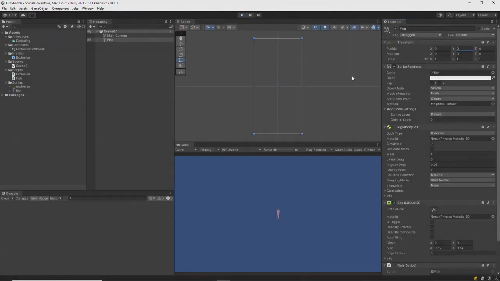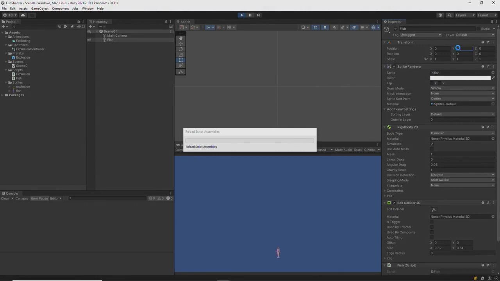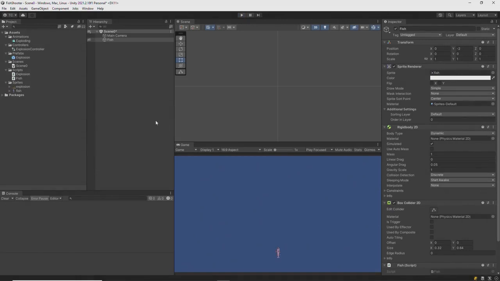In case you didn't see that as well as you wanted to, I'll move the fish down a little bit. And I'll run the game again and click on my fish again. And as you can see, the fish moved up. So we've implemented the shooting the fish functionality that we had in our design, even though we implemented it using the OnMouseUpAsButton method.